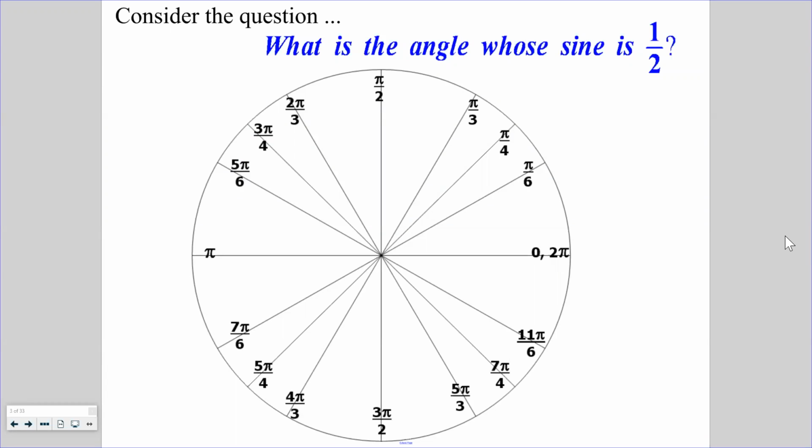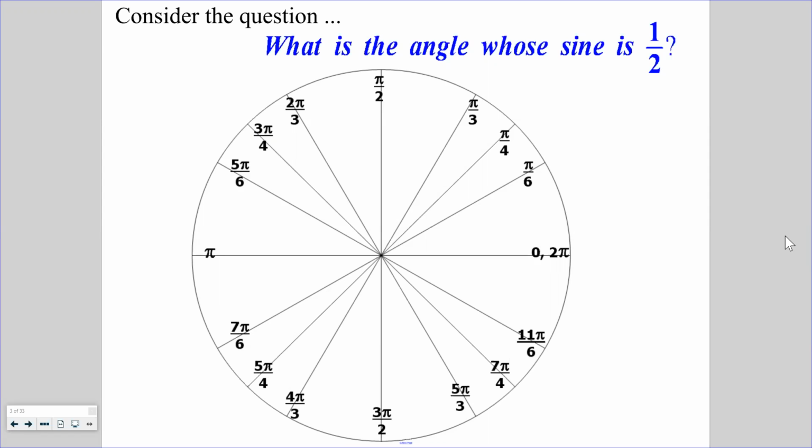Okay, so if you take a look at your unit circle, I have a question. What is the angle whose sine value is 1/2? Look around the unit circle at those ordered pairs. What ordered pairs have a y value that is 1/2? Remember, sine corresponds to the y values on our unit circle. And there should be a couple. So we should see 1/2 at 30 degrees or pi/6 radians. There's also another place, over at 5 pi/6 radians or 150 degrees. We also have an angle whose sine is 1/2.